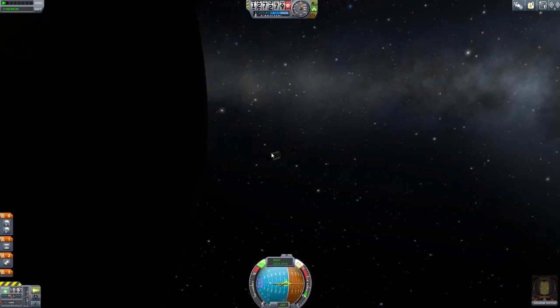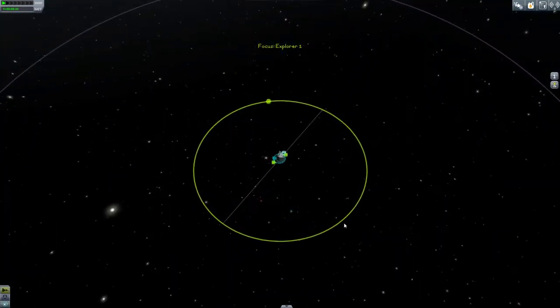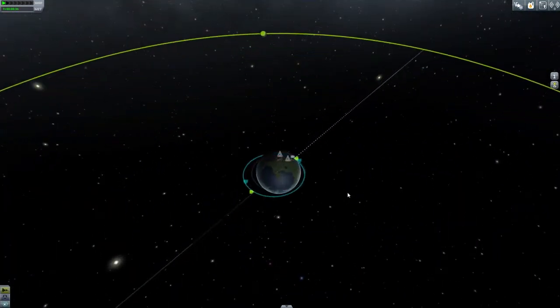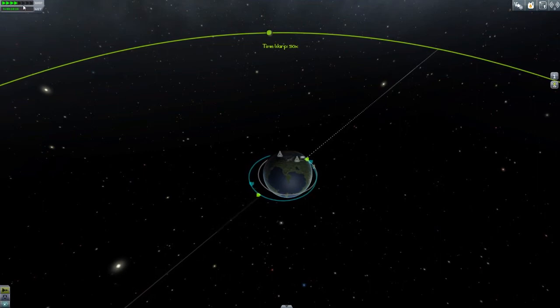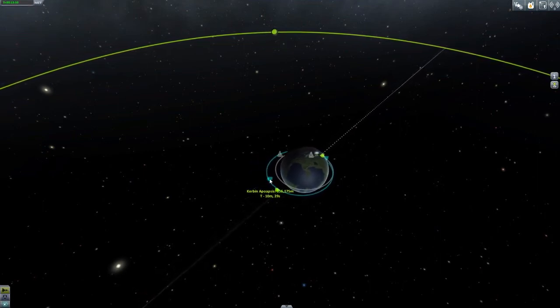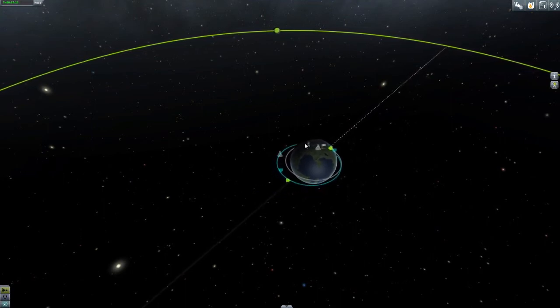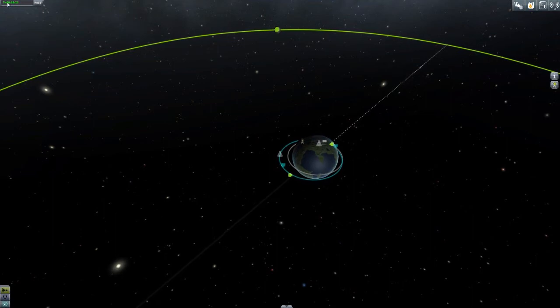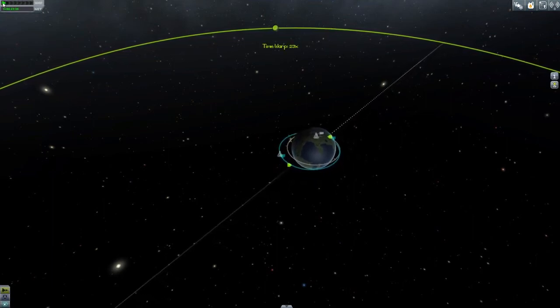Basically, I should wait till I'm in a better position. Not a terribly good position at the moment. We'll wait till we're up here at the top, then we'll start burning again. There's Tom Long. Poor Tom Long. Okay.